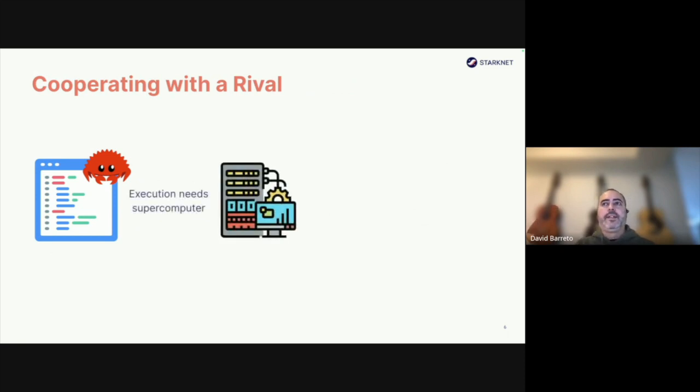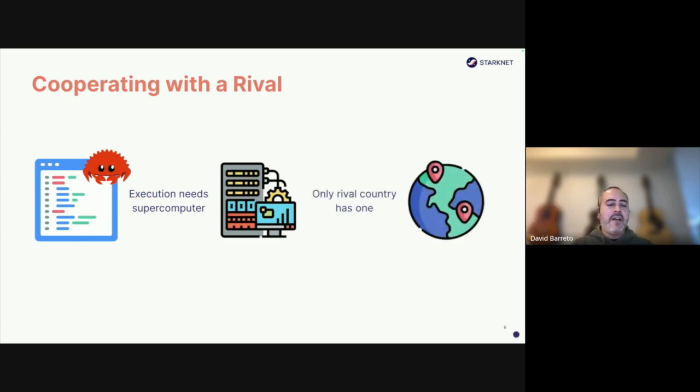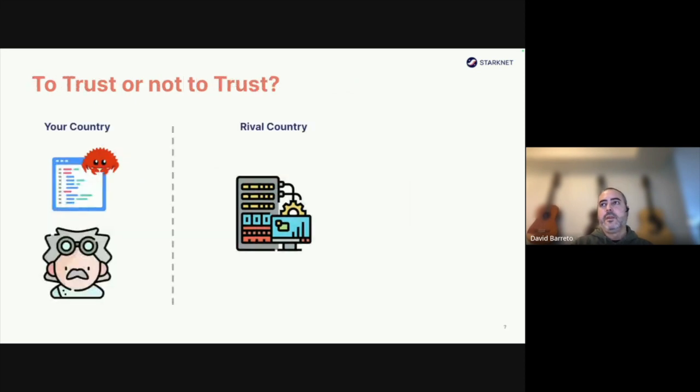But then they have a problem, right? This computation is very taxing, requires a lot of resources, and actually requires a supercomputer that they don't have. It's a small space agency in a small country. So the only chance they have is to collaborate with a rival country that has the resources, the supercomputer, to execute it for them and give them the answer.